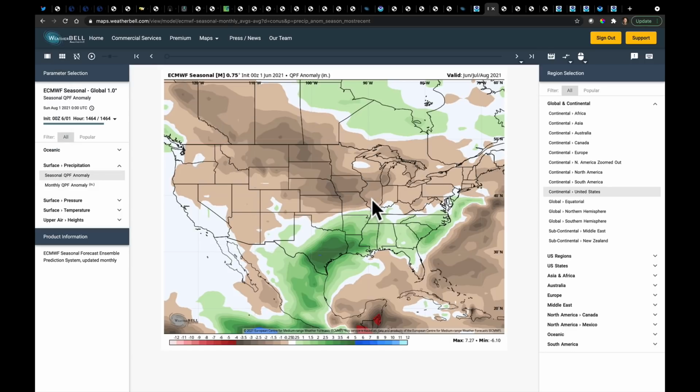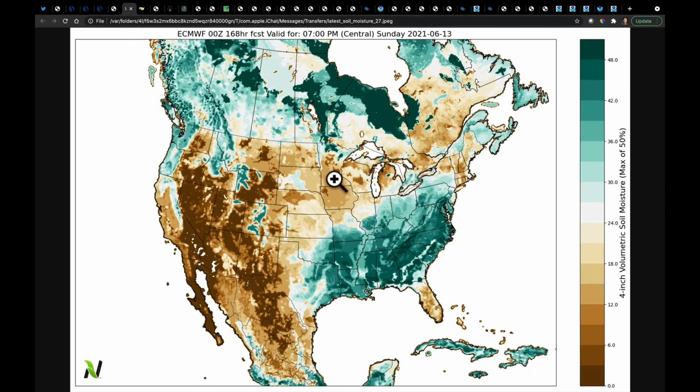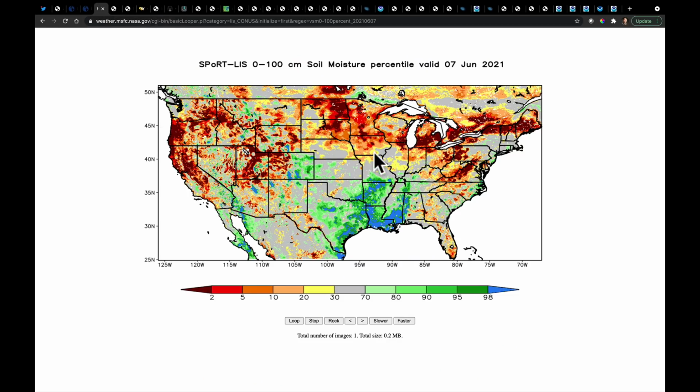We saw it in the ocean temperatures, but to be honest, I think the most important map to examine were these maps back here. Because a year ago in May, it looked like this, and this year it now looks like that in terms of volumetric soil content. And you get down there deep in that soil, and we just have risk that if we don't continue to get rain, that's going to be an area that is going to have quickly evolving drought.